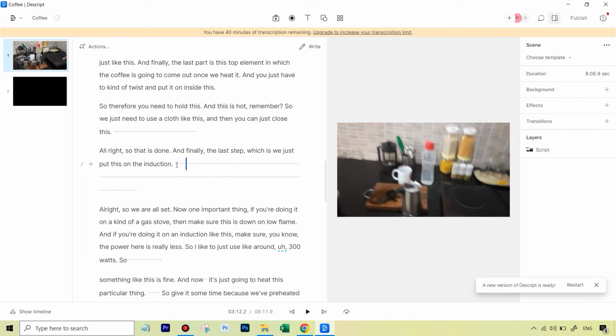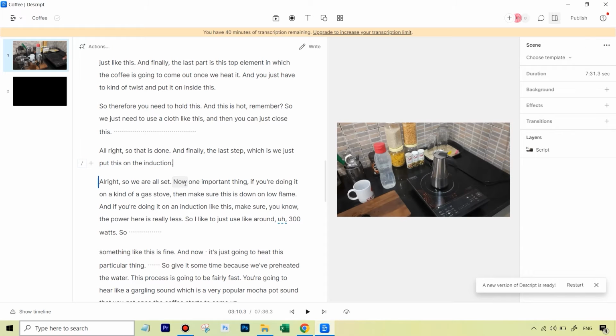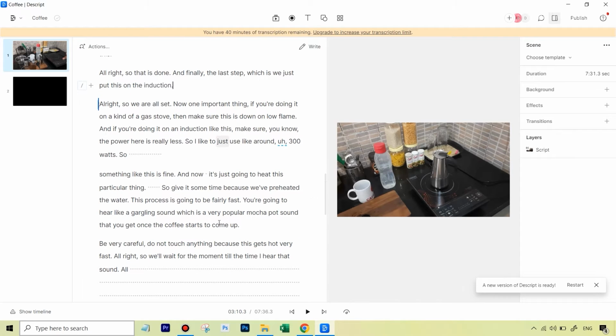Yeah, so this is where I'm changing the angles of the camera. So I can quickly select all this and delete. It's just like editing a Word document. That's what you're doing, but it's making the corresponding changes to the video, okay? So again, there's a pause here, but it's a very short pause, so I'm guessing I'm showing something important, because that's where I'm pressing the buttons and changing the power of the induction.